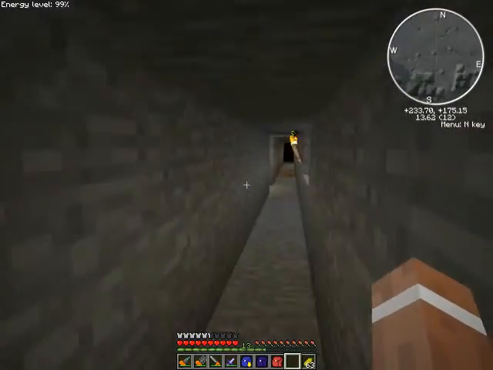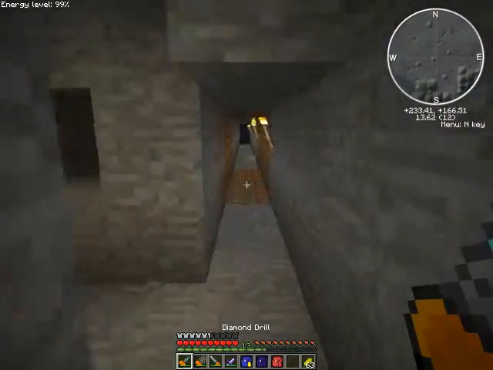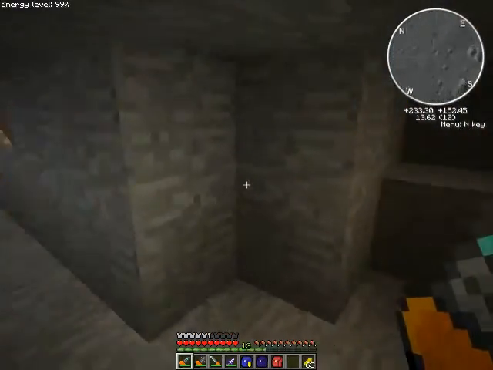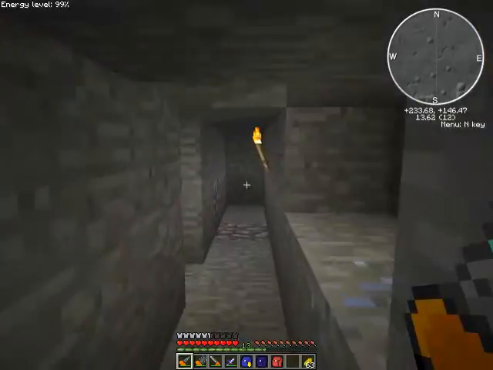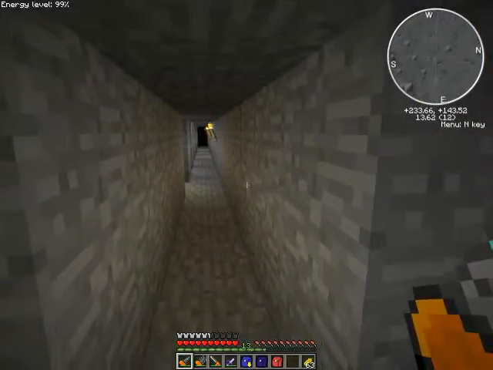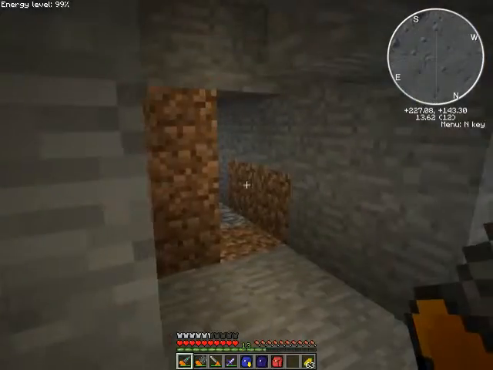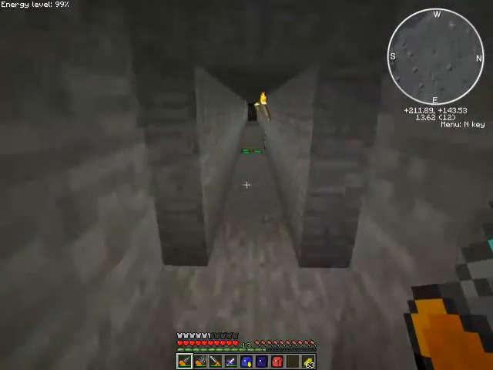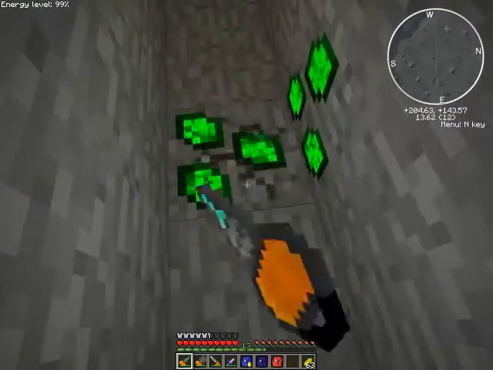Let's see, what did I have over this way? Oh yeah, branch mine, and I'm coming over to check on the branch mine, and I don't have any torches on me at all. Oh well, I'll get some more later. I'll pick up some of the stuff that I left behind on my first pass.